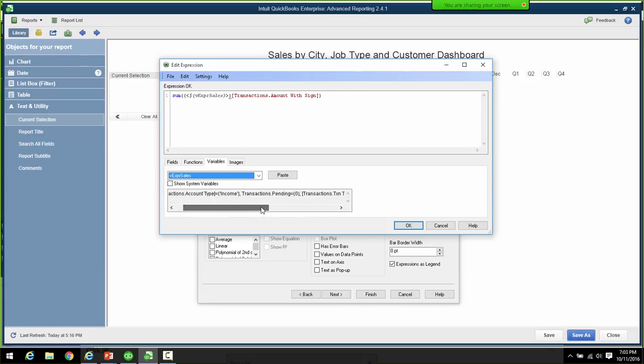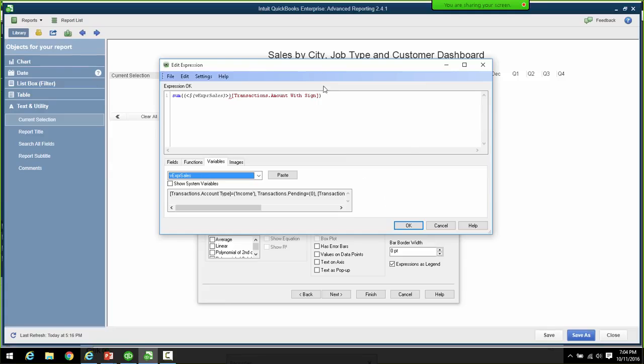Now, Phil, maybe you can explain a little bit more about what this means when you have a transactions pending of 0. Does that mean that the transaction's still pending, or it's paid for and it's not pending anymore? How would you explain the transactions not pending equal to 0? Transactions pending equals 0 means that no. 1 would equal yes, and that would be to check the status of an estimate to see if it's in a pending state or not. Okay. So we're filtering on ones that basically have not been paid, right? So the transactions pending is 0 there. So all these are other criteria, and that all is bundled into this variable with a set expression.